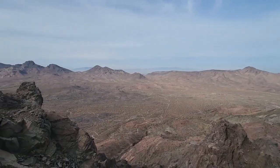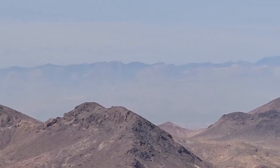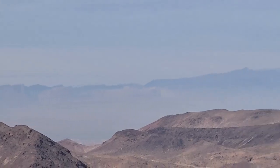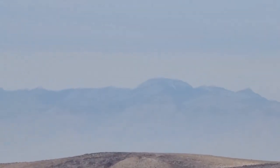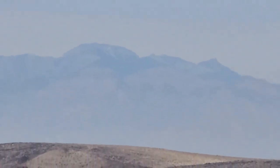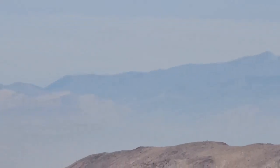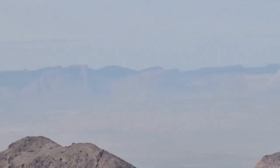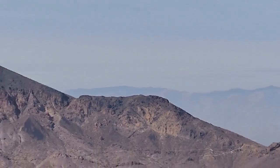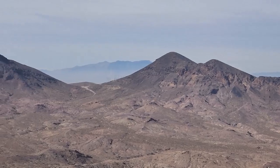By the way, looking straight in this direction, in the dim distance, there's Red Rock Canyon. And then if you go to the right, you're seeing the Mount Charleston Wilderness. And I'll zoom in a little more. I believe we're looking at Mummy Mountain over to Griffith Peak. Actually, Fletcher Peak is between, and then Red Rock Canyon, the Rainbow Mountains above Red Rock Canyon to the west. And then over here, let's see if we can nail it. Yeah, Potosi Mountain.